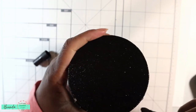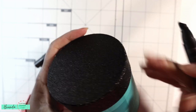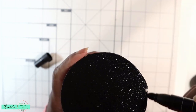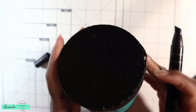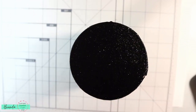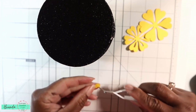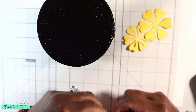Best laid plans. So I'm just going to see where I see that. You can kind of see the difference when I go through and clean up the white, and it just doesn't seem so jarring to the eye, which is what I'm going to do right here. Oh, I'm just so mad at myself. But believe it or not, I have made this box twice. So this one will just be mine.